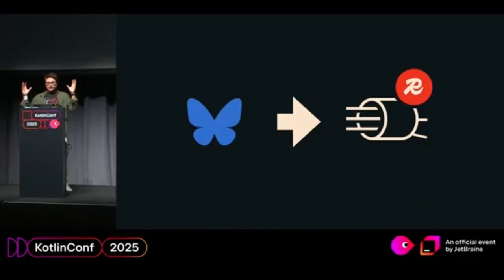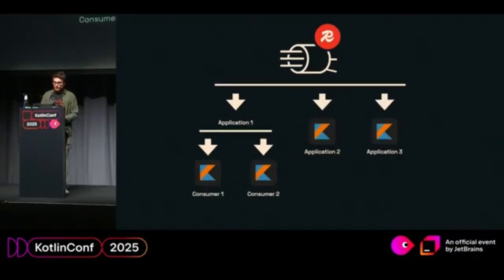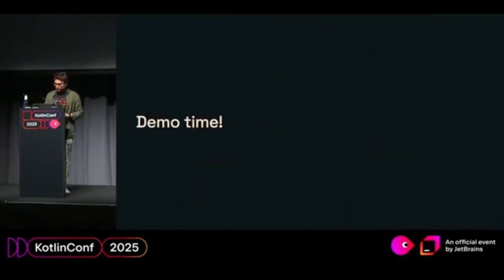This is a beautiful diagram that I came up with explaining what we're going to do. So basically, you're going to get the messages from Bluesky and insert them into a Redis stream using the WebSocket. All right? So that, as I explained before, we can have multiple applications listening to the same stream, consuming events from that at the same time, at their own pace as well. And here you can see that it can have multiple consumers, so basically multiple replicas of the same application listening to the same consumer group, listening to the different messages from this stream, so that you can tackle that faster. So those are just some diagrams.